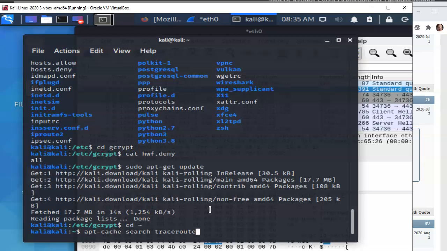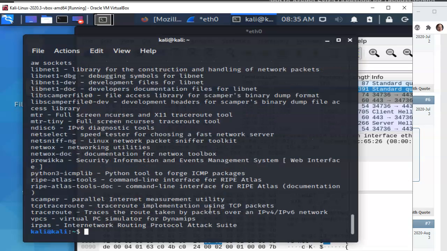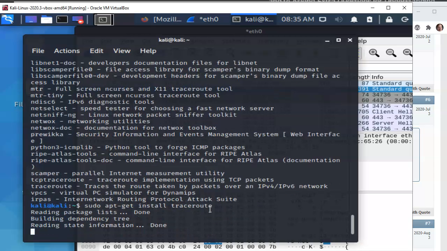Keep in mind, when you're doing this type of thing, you run down a rabbit hole and you're going to forget what your original problem was, which is the whole purpose of doing documentation in a logbook. Boom! Look at that. Now I actually have some stuff to search through. Okay, I'm going to go ahead and install traceroute.